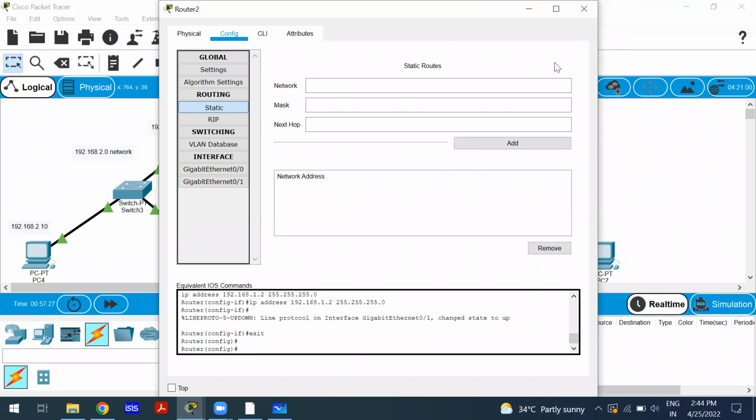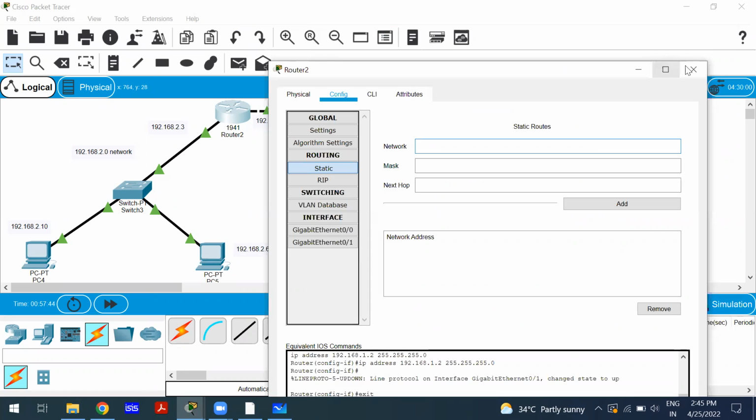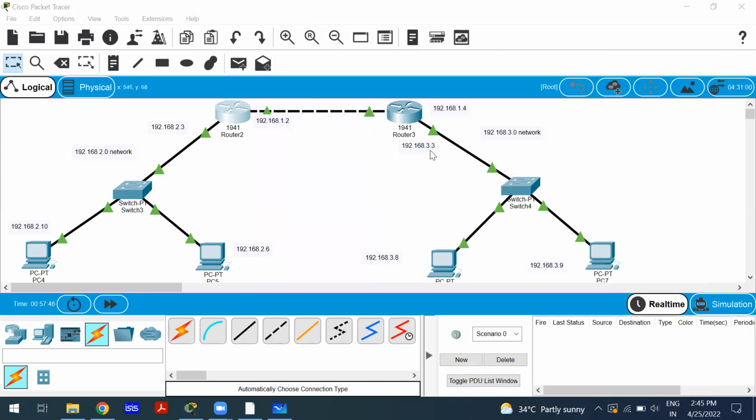In this network, you have to give the 3.0 network address. This IP address you have to take as the network. Then the next hop is 1.4.